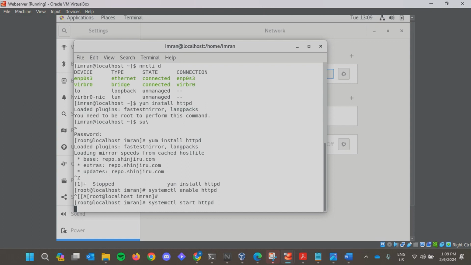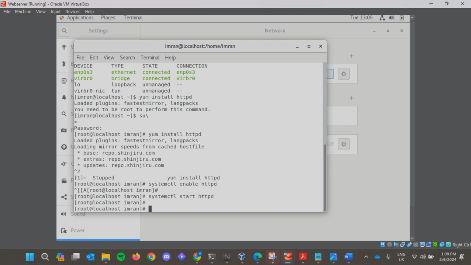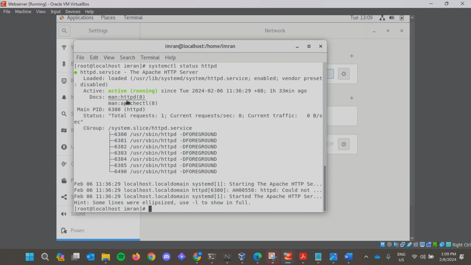It started already, don't worry. Then to verify if it started or not, you just have to enter status, and it's running.